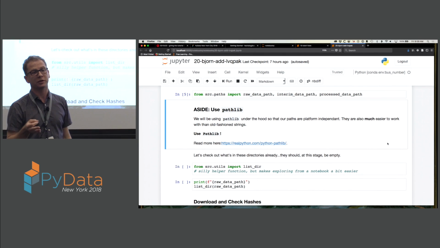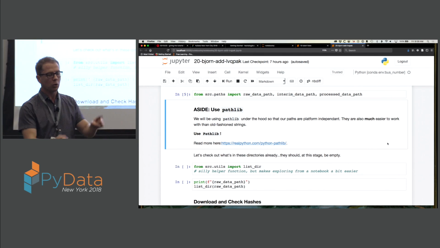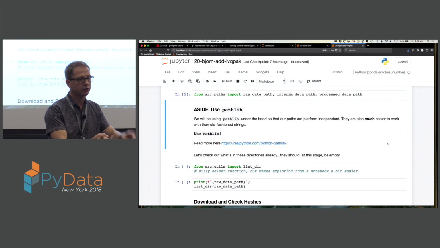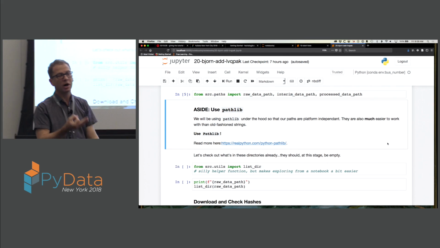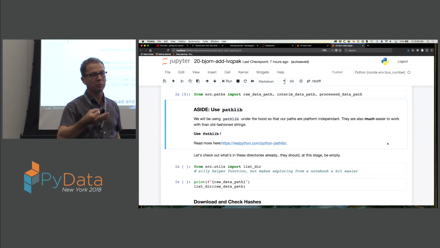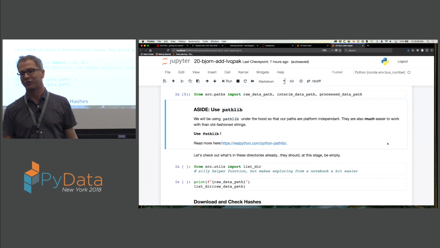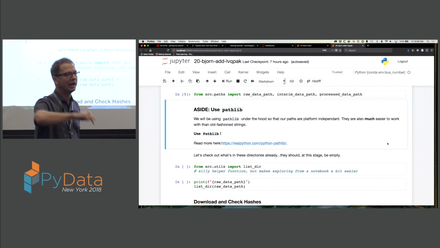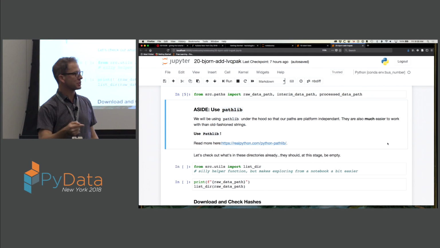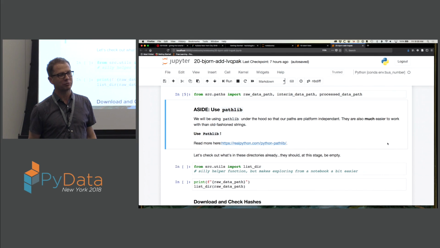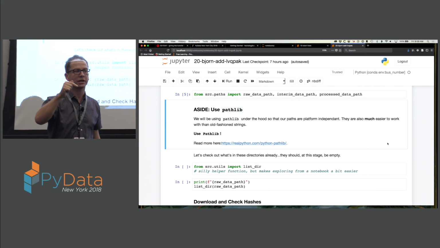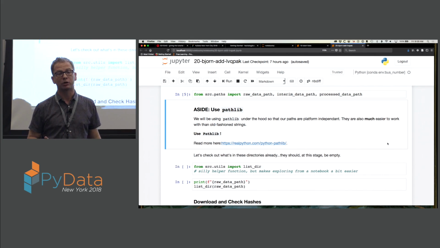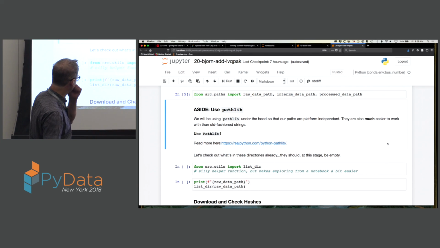It's a really, really useful library, and the really cool part is it works regardless of whether you're using a Windows box, a Mac, a Linux box. It handles all the platform-specific stuff about munging paths. It also looks pretty in your code and is highly readable. And readable means reproducible, right? Yes, readable means reproducible. So everybody start using pathlib. Your code will be prettier. You'll like it a lot more.